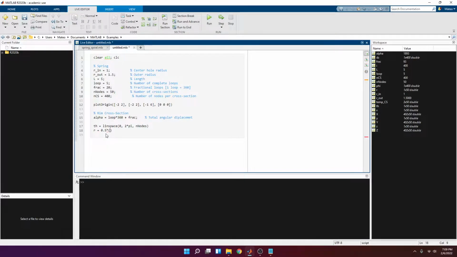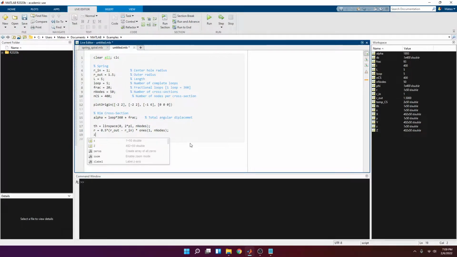So it's going to be half of the difference between R out and R in, and we're going to vectorize it right away, a vector of ones of one row and n nodes columns. That way we ensure that the theta and the radial vectors are the same size.